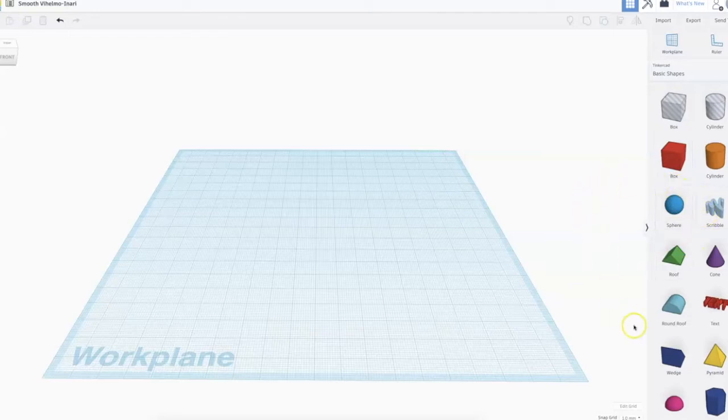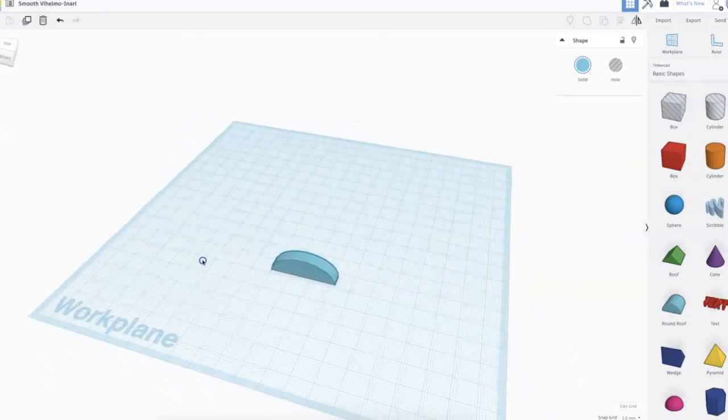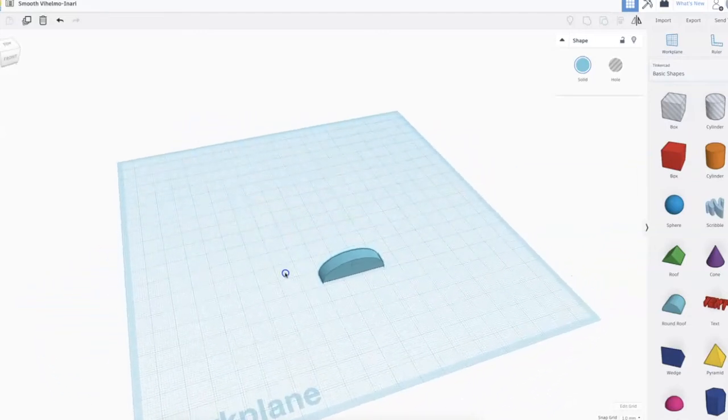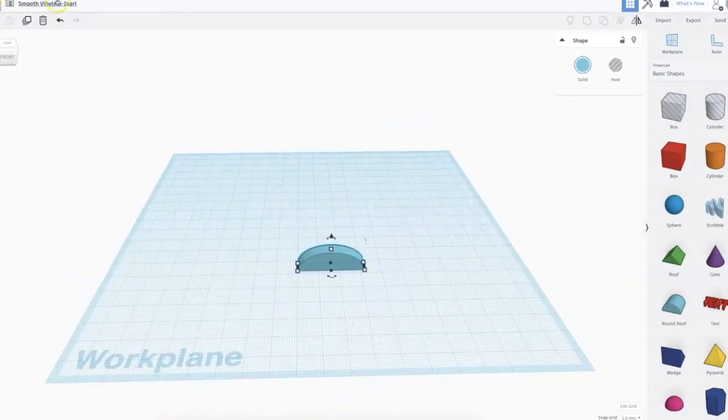A third tool that we'll be using is making our dimensions different. To do this, you can either drag one of the corners, one of the white boxes, or simply click on one of the dimensions, type in a new number, and click enter. Another tool that we'll be using that'll be very helpful is if you hold down Control and left click, or if you hold down right click, you can move your view so you can have a different view of the object that we'll be working on.